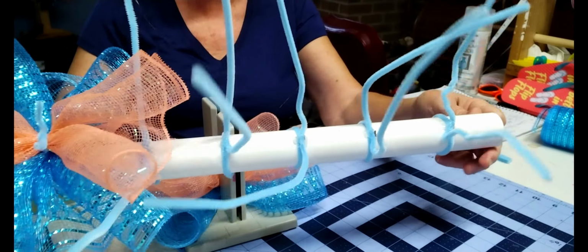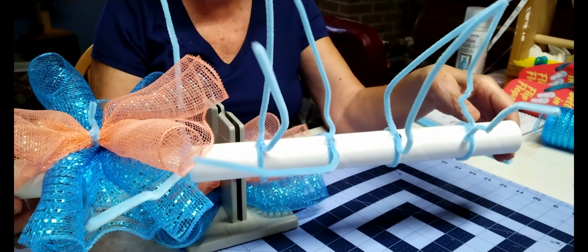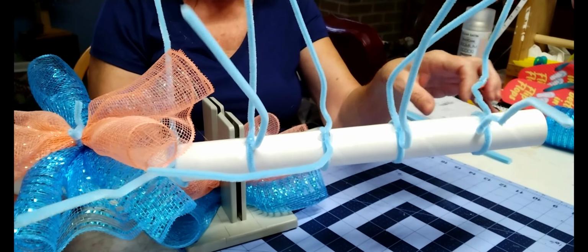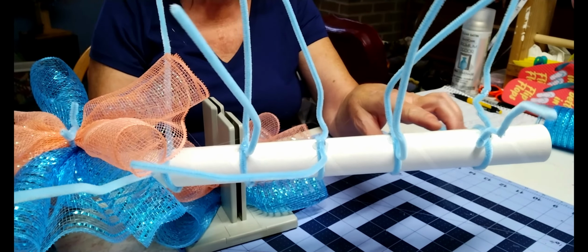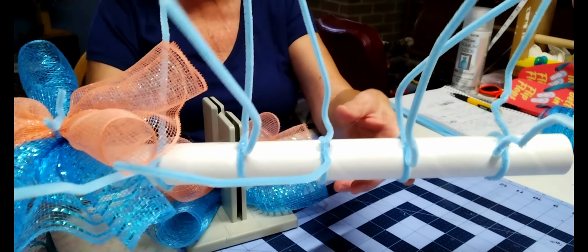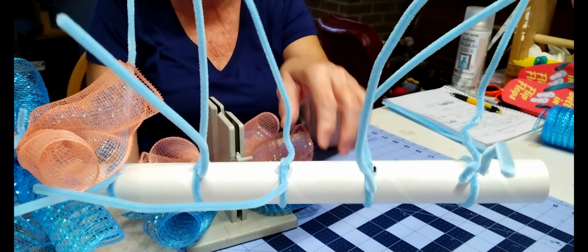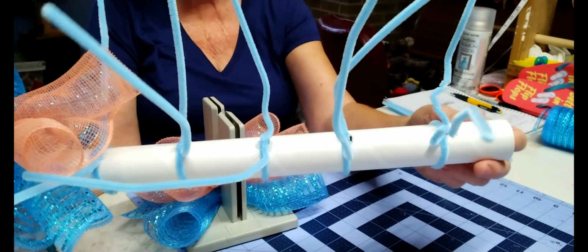Okay, everyone, here are all of our pipe cleaners, and you will just need 12 pipe cleaners. That is 2 tied together: 2, 4, 6, 8, 10, 12. 12 pipe cleaners tied together. That way you'll have room to put your mesh on and your ribbon. Okay, so they're all glued on and ready for the mesh.